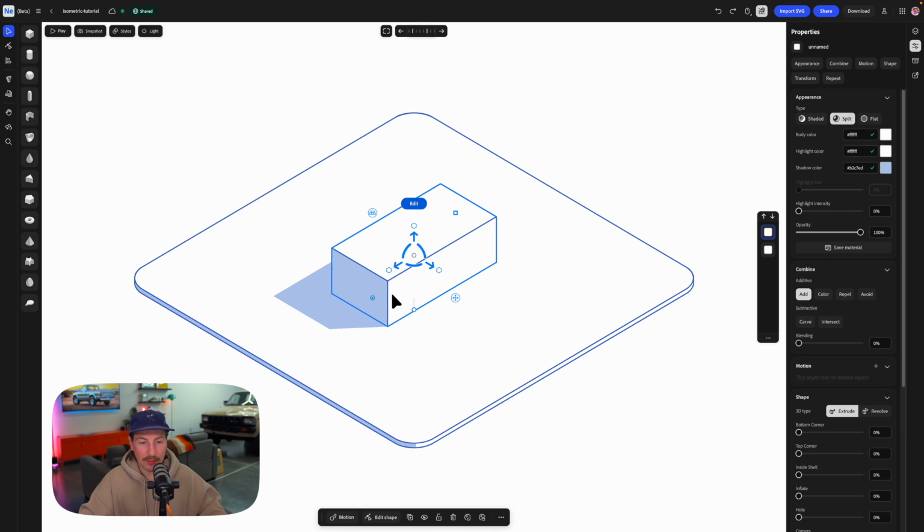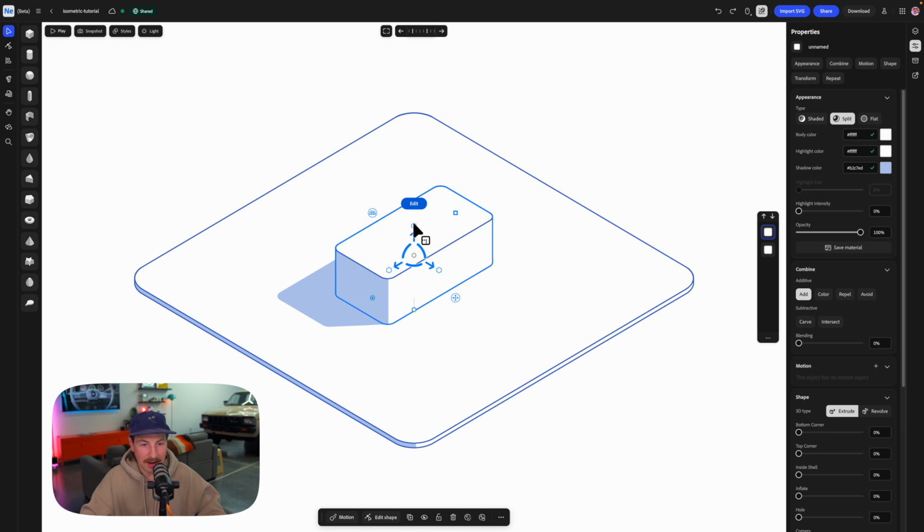So on my illustration, I had rounded corners. I can press A on the keyboard and that's going to bring up these little beziers. I had the select tool, which I was previously using, and then this is like the direct selection tool. It's called edit shape, but in Illustrator, we would call this the direct selection tool. And again, that brings up these beziers that I can just roll in. And this will give it the look that I'm looking for.